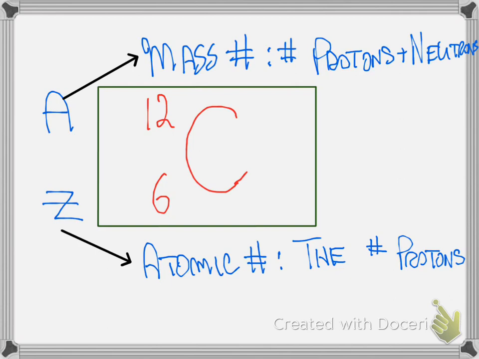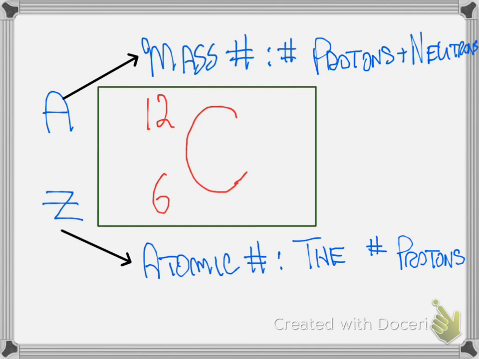The mass number A is representative of the number of protons and neutrons. So this is where you're going to find the mass, hence the name, the mass number. Protons and neutrons have about equal mass. When you add them together, you get the actual mass of the atom. Remember, electrons' mass is so small, you can ignore it. It's negligible. So all the mass of an atom is found in the nucleus, made up of protons and neutrons, and the charges are the positive charge of protons and the negative charge of the electrons. So that's how you read a nuclear symbol.